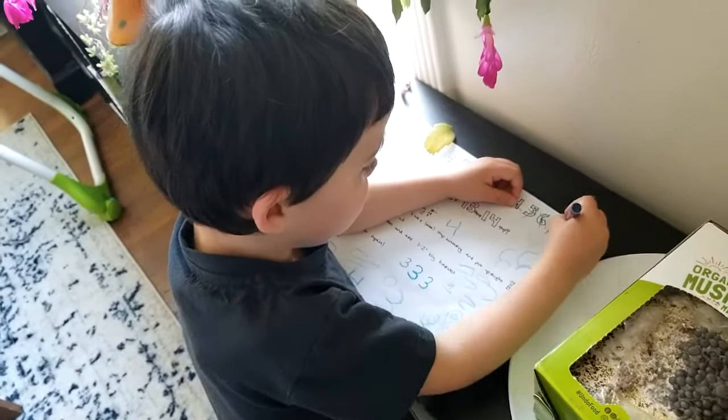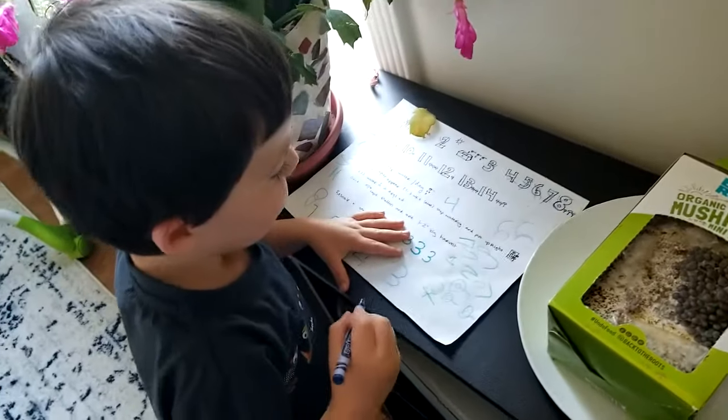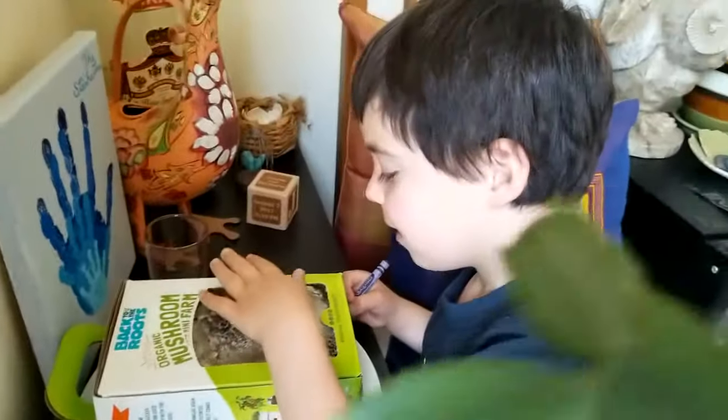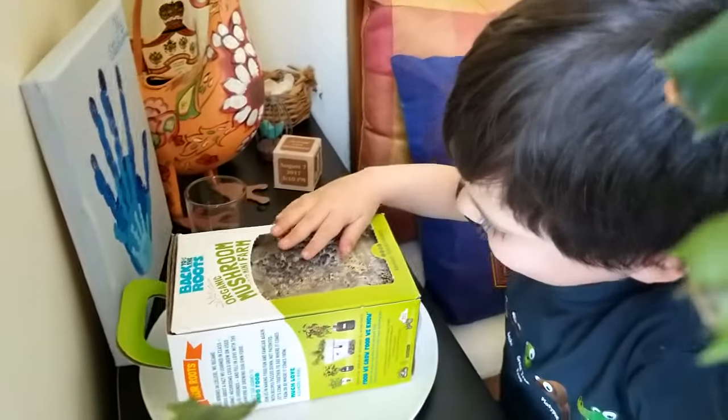Whew, that's a lot of work, bud. Can you tell me what's going on in this box? They're more growing. And some are big ones. What did you do to make this happen? Oh, I watered them all. And then they growed. Oh my. I think we should water them one more time. Be careful.